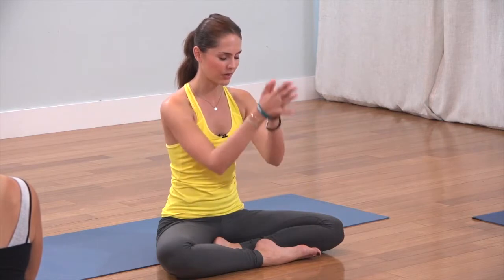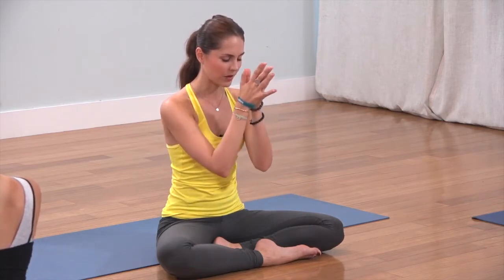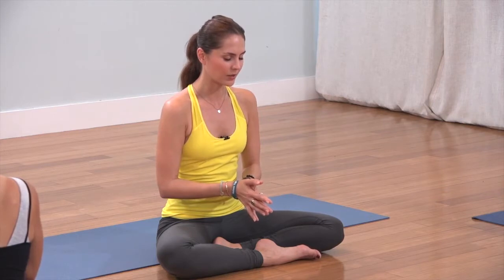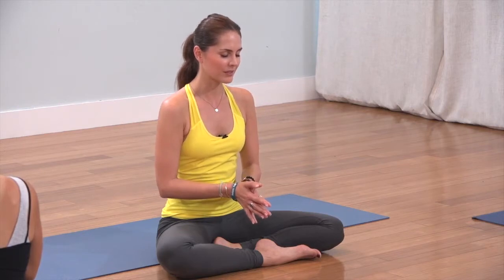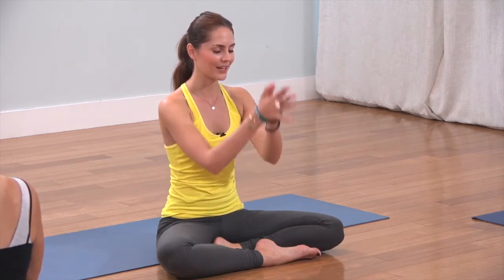Inhale the hands to the forehead for clarity of thought, the fingertips to the lips for thoughtfulness of speech, and the hands to the heart for consistency of action, allowing your practice to guide you through everything you're thinking, saying, and doing. Take a deep inhale through the nose. Open the mouth. Namaste.